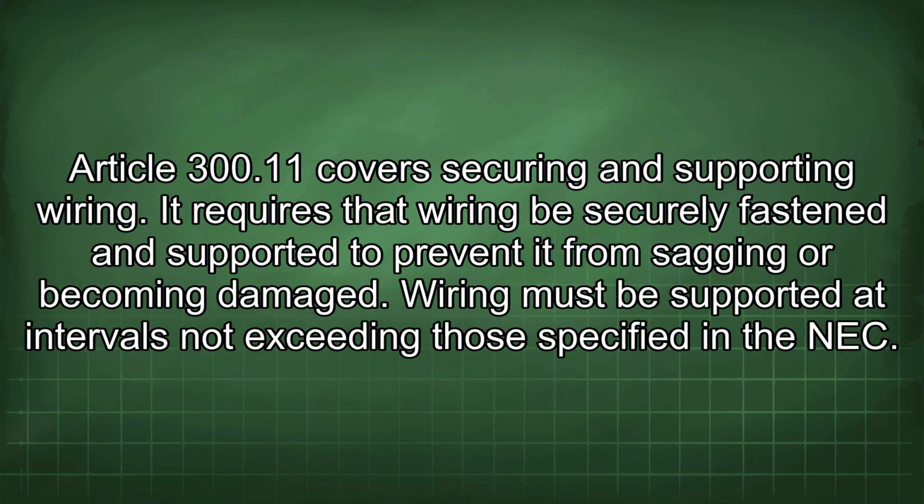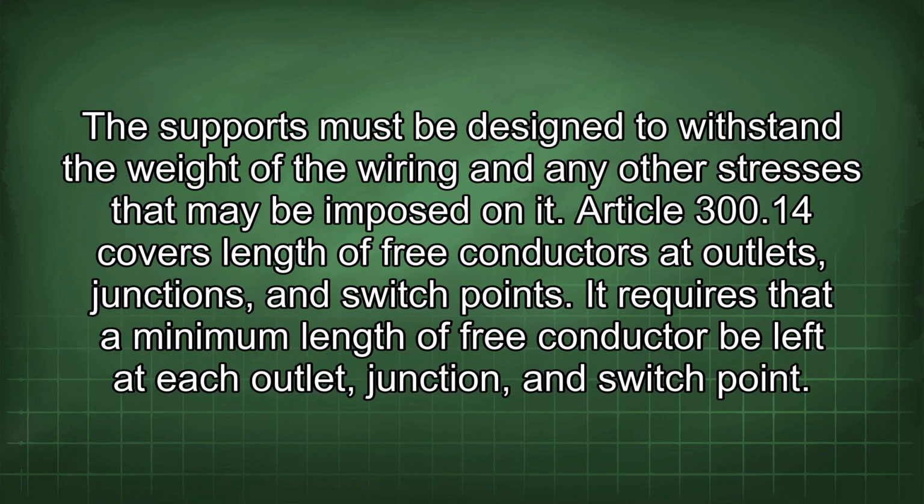Article 300.11 covers securing and supporting wiring. It requires that wiring be securely fastened and supported to prevent it from sagging or becoming damaged. Wiring must be supported at intervals not exceeding those specified in the NEC. The supports must be designed to withstand the weight of the wiring and any other stresses that may be imposed on it.